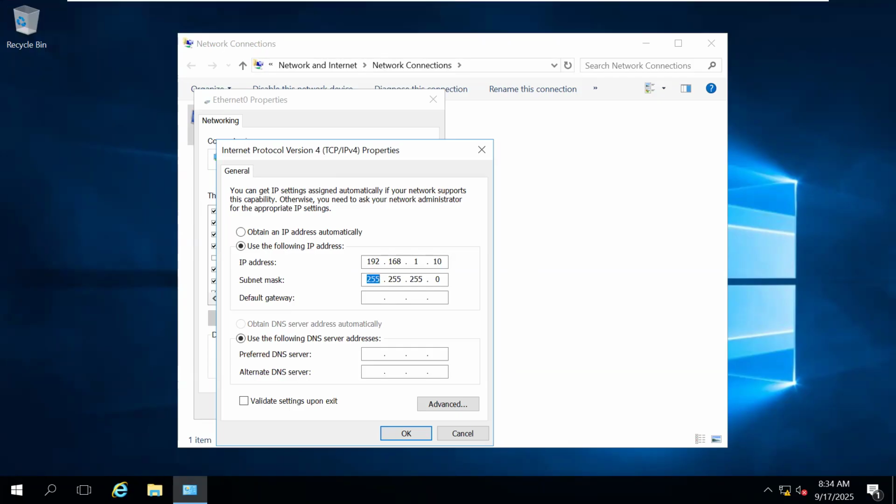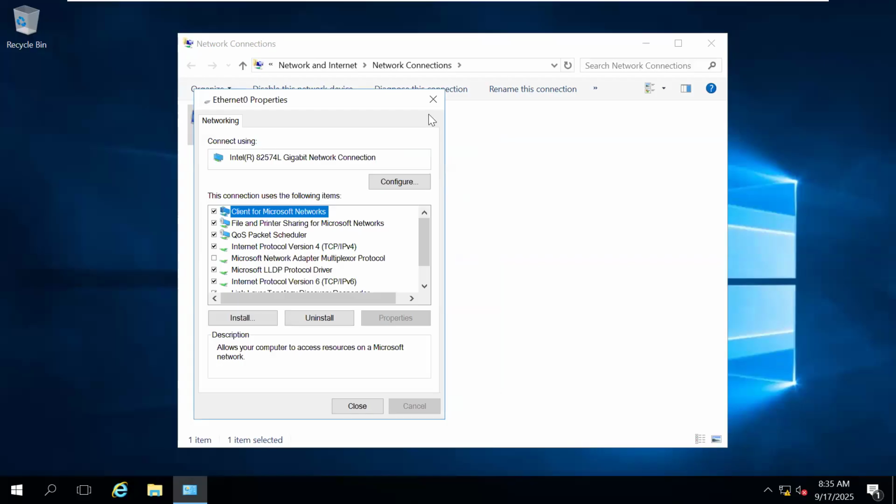I'm keeping 192.1, and as it belongs to class C of the IP address, we are getting the subnet mask 255.255.255.0. As of now, this itself is my default gateway also, and I want to keep the DNS server on the same server itself, the local one.